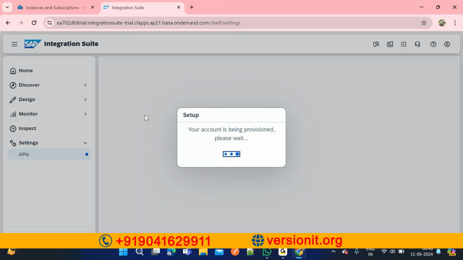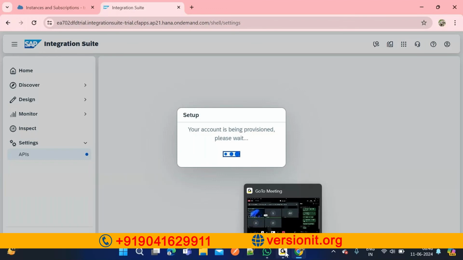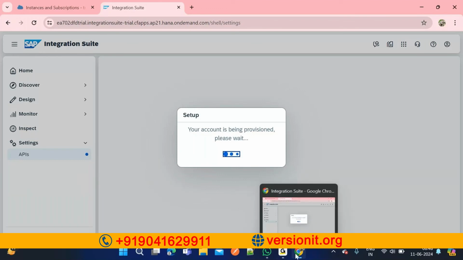So this will set up your account. Now we will set up the demo system, which we will use for the data. We have created this BTP cockpit and set up the integration suite where we will design APIs and integrations in CPI. But we still need a system where the data is, from where we will query it.